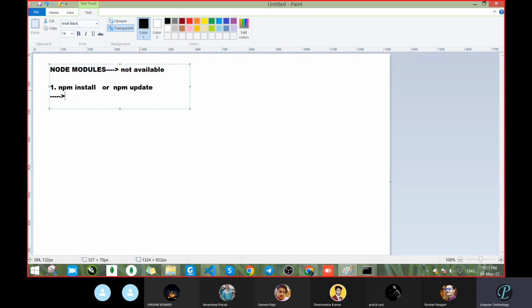If you have good internet connectivity, you can try now. If not, tomorrow, whenever you think that the internet is good, you can try, because it will install all the packages. Otherwise, you will not get those packages. Okay, so as you install this, the node modules folder will be generated.